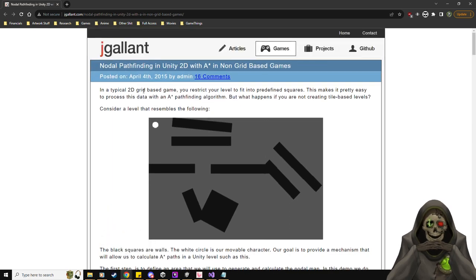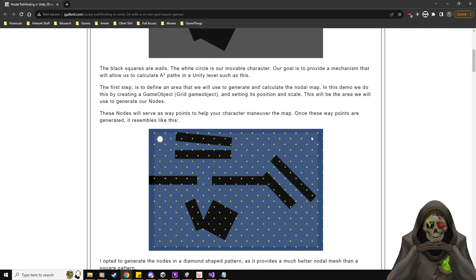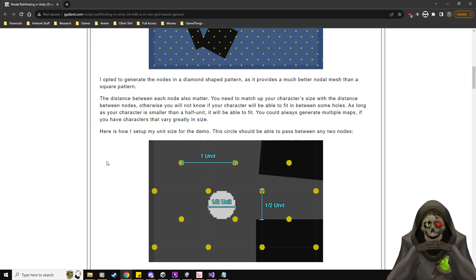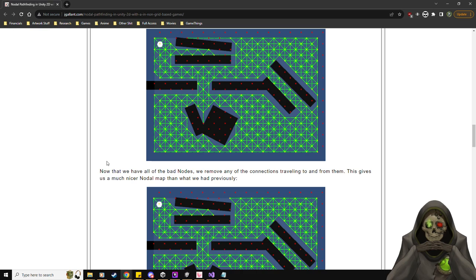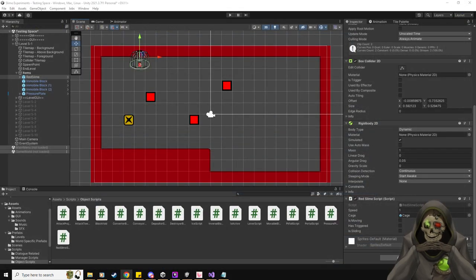So, I'm sorry it's so white here. I thought I had a thing that you could make a webpage dark, but I don't have it installed anymore, I remember. All right, so in a typical 2D grid game, you restrict your level based on square tiles. This makes it easy to process data, right? Black squares are walls, white is walkable. Our goal is to provide a mechanism that allows us to calculate a path. Diamond shape. Here's how I set up my unit size for this demo. Okay. So how do we do this? Okay, there's no good explanation.